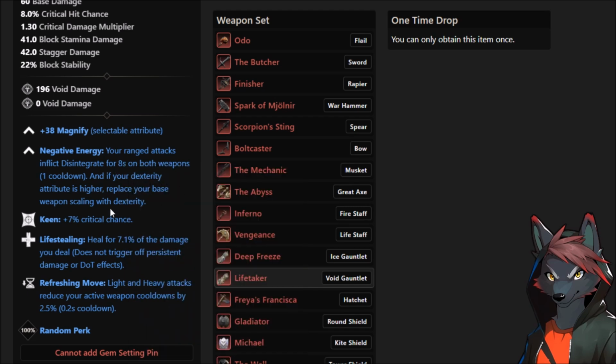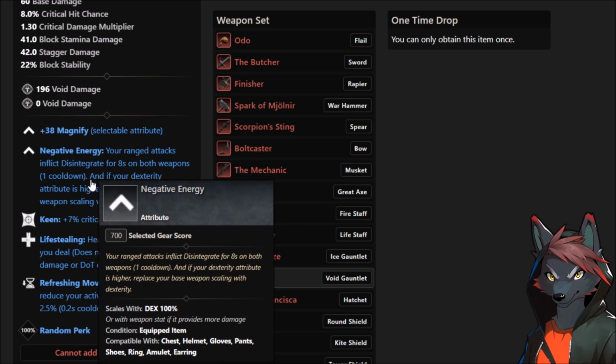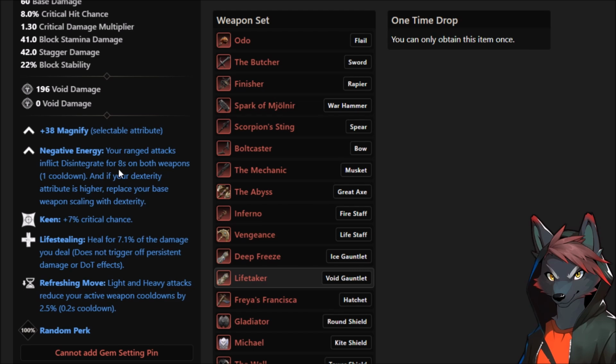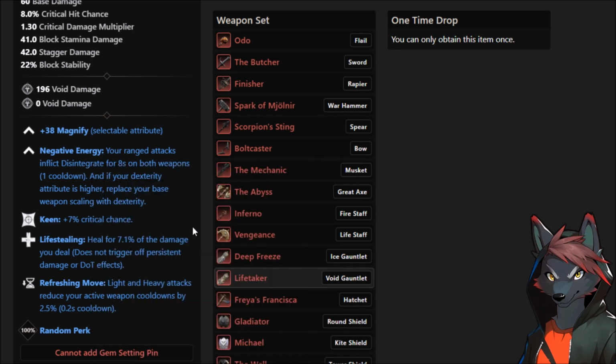We're doing Void Blade, so if you're doing like a caster Void Gauntlet, which just isn't that fun and also not that needed. It's not like you play this like a life staff or anything. You can also replace your scaling with Dexterity, so I guess if you're trying to be like ranged DPS, it's more PvP, and it is kind of cool. Like you can just have this as your offhand weapon, never use it, and just make your bow or musket stronger by popping them with a Disintegrate on both weapons.